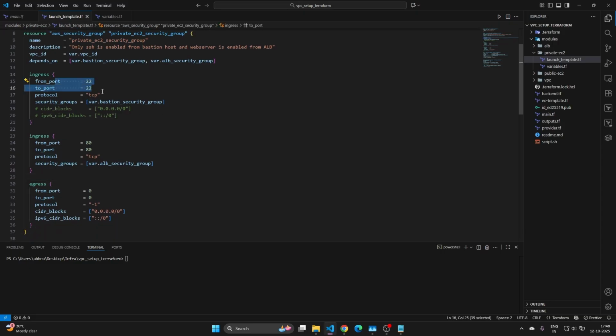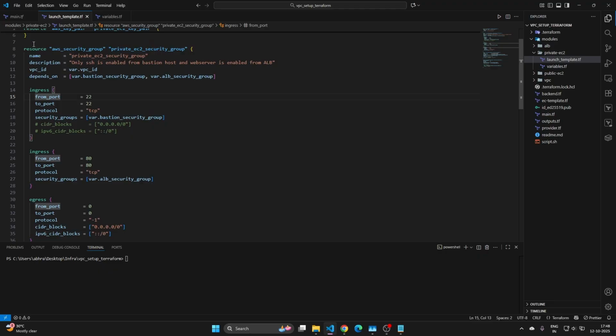It is accessing SSH, but inside the security group no CIDR block is mentioned. Only a security group is mentioned, because the main concept is that if I mention an ingress rule using a security group, then only instances with that security group attached can access this instance. So by using the Bastion security group, only the Bastion instance can access this instance.